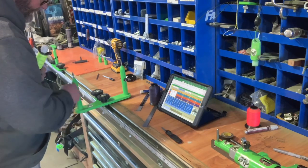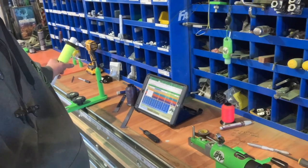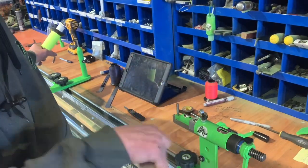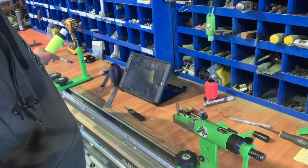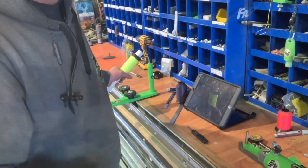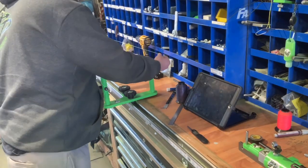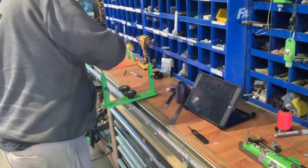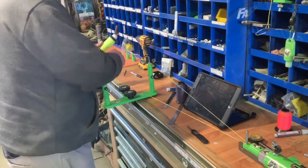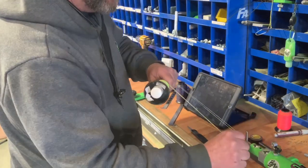Anyway, we'll lay out a three post. Sorry to keep jumping around, but I have my spring lock in here and I have about 100 pounds on it, so when I'm laying out, I'm not collapsing the spring in there. Like I said, I haven't done a string in a while. As I'm laying it out, I'm holding my thumb on this spool.